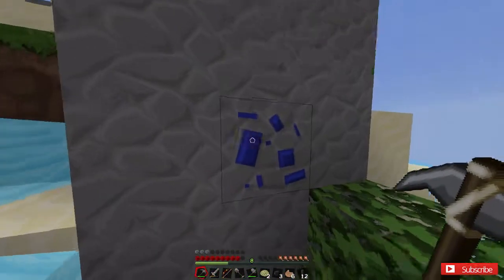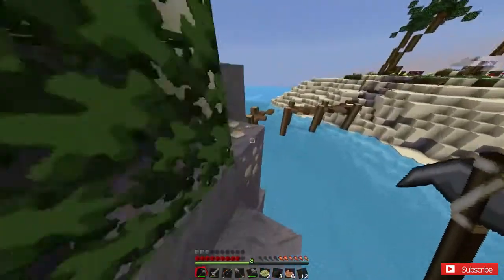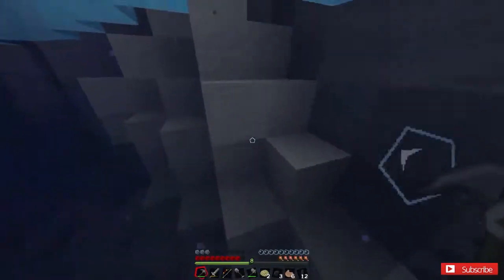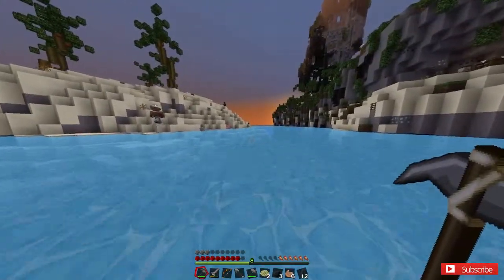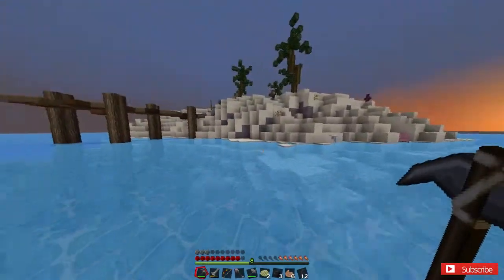I can get lapis with stone, can't I? Yeah. Because it's about to turn night time, we can regather everything. Oh, there's diamonds over here on the right. Yeah, I'm just going to grab it. You want to go there next? No, I think we should go back in there and grab a few more resources.